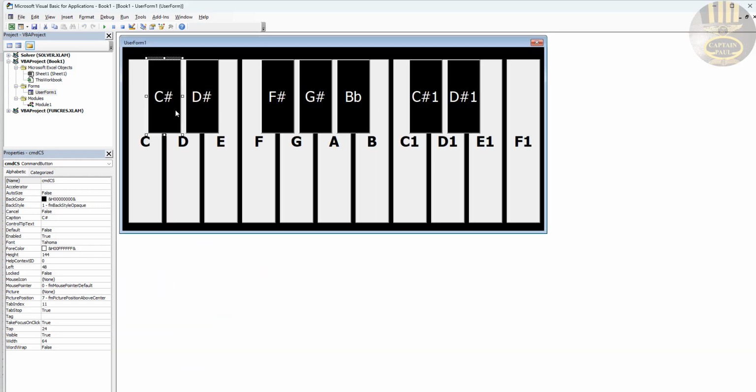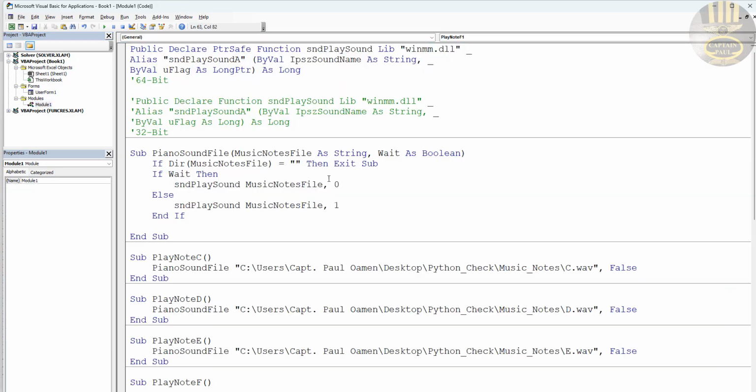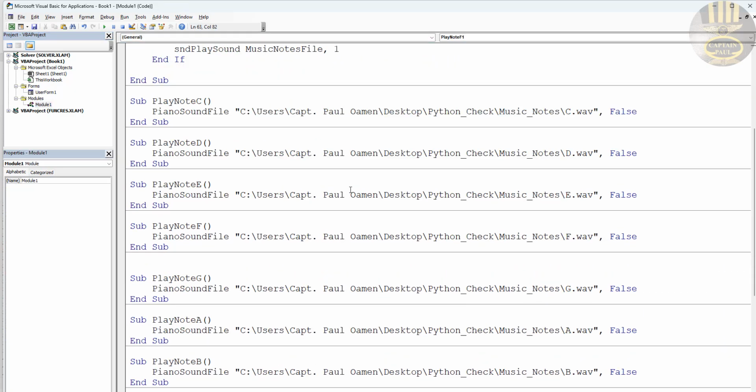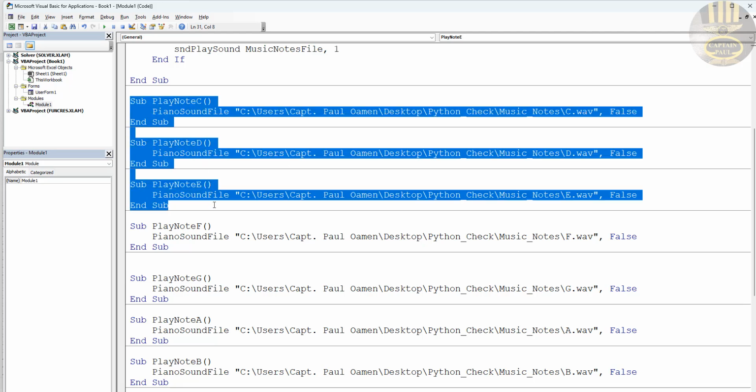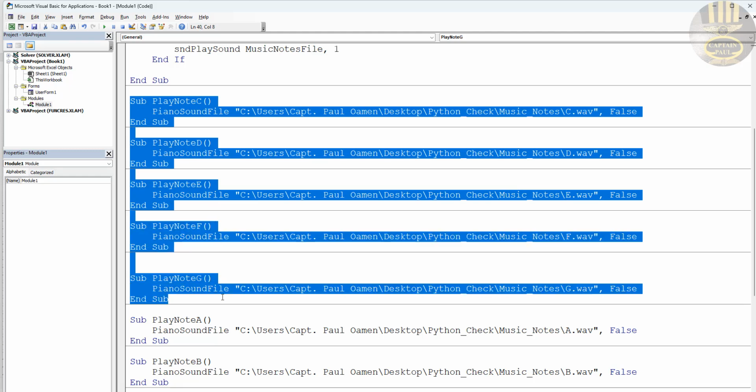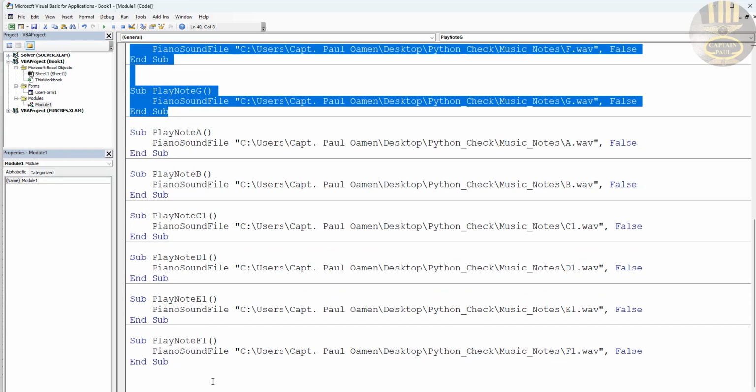Okay, if you go straight to the module, I don't have them in there, so I need to now create all of those. So I'm going to copy this, just copy up to G, come right down here.